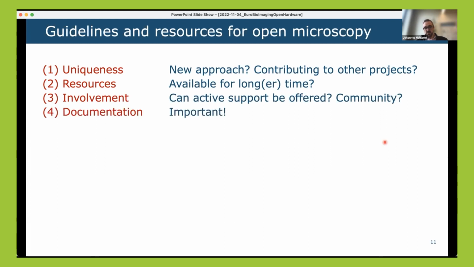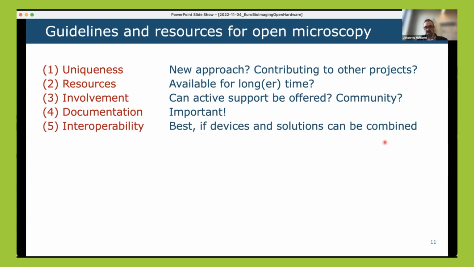Then, I think very important, the 4th point is documentation. I think the rule of thumb is to document as carefully as you possibly can, because there is always something which will be vague and other people might wonder about later. It's very good if you keep a certain interoperability. Best is of course if devices and solutions can be combined in one way or another.